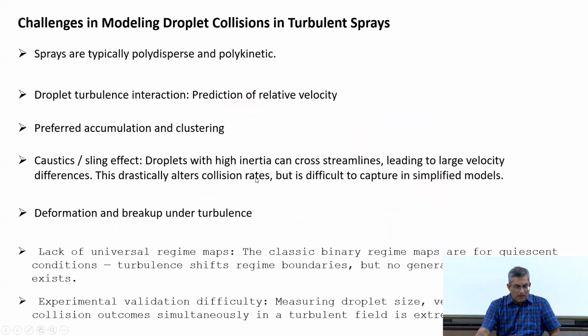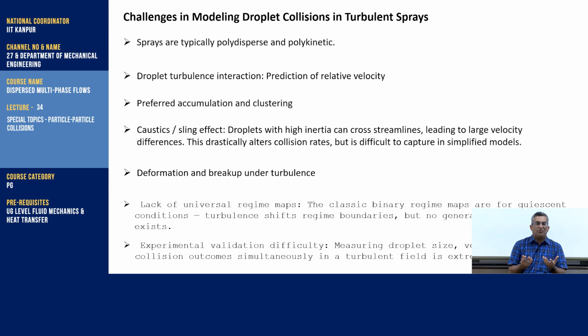Okay. So, now coming to droplet collision in sprays. This is one example, and I have chosen turbulent sprays because this is a common practical example. Till now we were discussing mostly binary collision experiments, but what happens in the case of sprays? Mostly sprays are turbulent sprays. Where do we face a challenge? The challenge is mainly because the sprays are typically polydispersed, meaning they have a wide range of particle sizes as well as particle velocities.